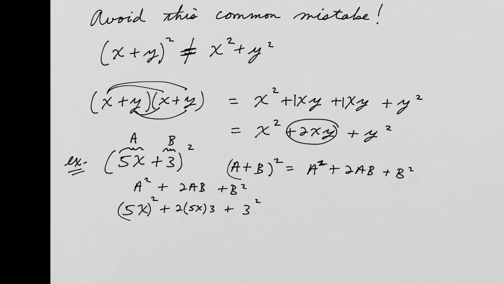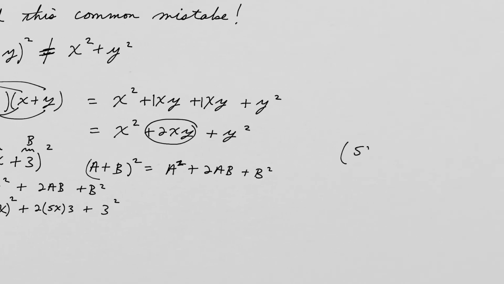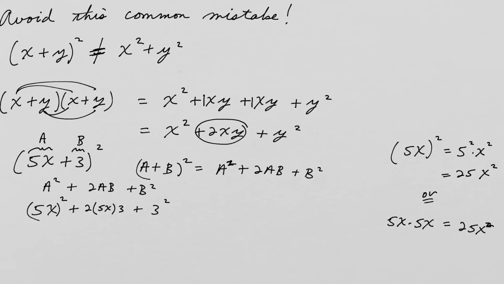Well, what's (5x) squared? (5x) squared is, I'll do it on the side here, you can either use your rules, right? Remember, if I have a product raised to a power, it's the first thing raised to that power times the second thing raised to the power. And that is going to be 25, because 5 squared is 25, x squared. Or you could also think of it as, (5x) squared means 5x times 5x. And that will also give you 25x squared. Either way, they really mean the same thing. So this is going to be 25x squared.